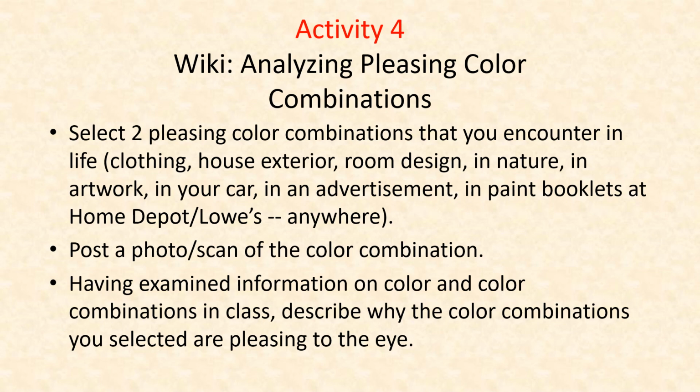So select 2 pleasing color combinations that you encounter in life. It could be anywhere. It could be in your clothing. Is it something in your house, something in a room, in your office, in your classroom, something out in nature? Could be some work of art. Could be the interior of your vehicle. Could be something you see advertised.